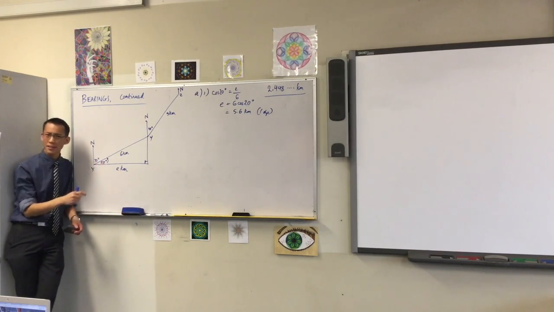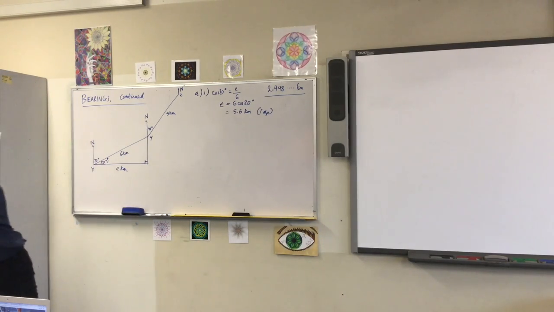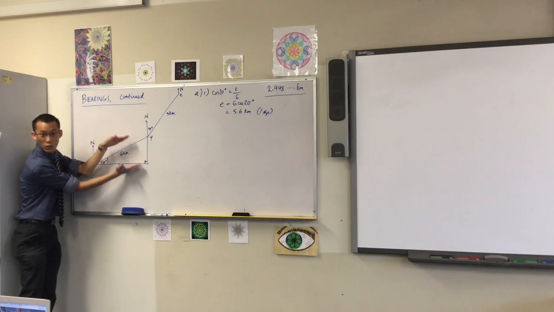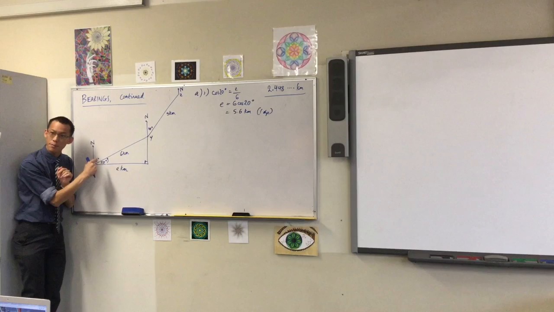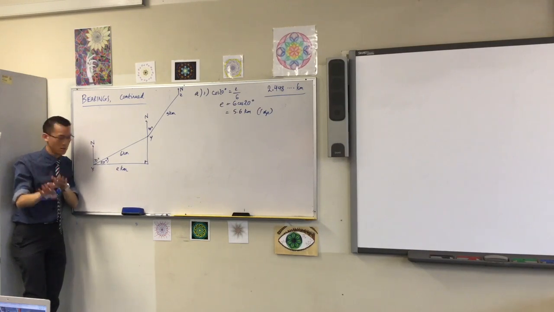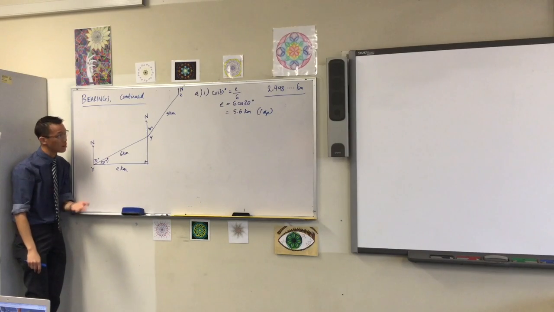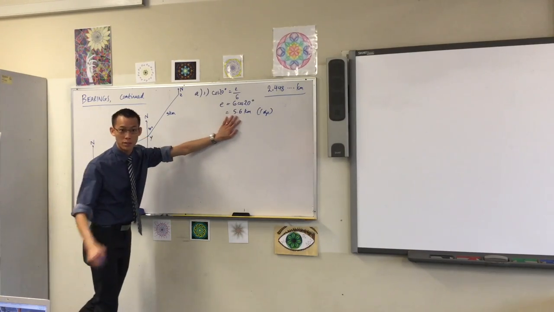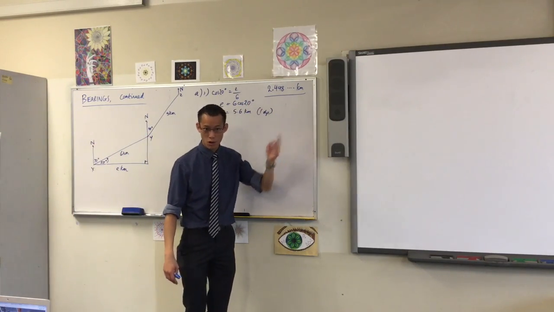Now, I think on the face of it, without thinking hard, it does look like a reasonable answer. It doesn't look like something ridiculous like millions of kilometers or 0.0001 kilometers. So it seems like it's in the right ballpark. But it's completely wrong. Okay. Now, how can we work out that it is so wrong? Well, just have a look at these distances here. See how this is 20 degrees, right? It's a pretty small angle. If you can imagine these sides being quite close together, right? I mean these sides are close together because the angle between them is small. Does that make sense? If they're close together, then the lengths have to be pretty close together as well. Which, indeed, they are. Okay, 5.6 is correct.